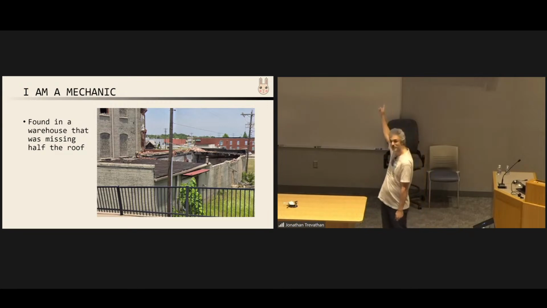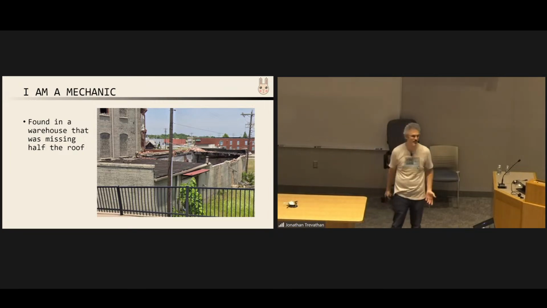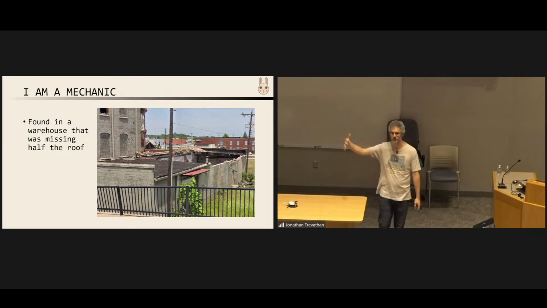This is the building that it was in when I went up to Oklahoma to pick it up. You can see half of the roof is missing. So the scrappers that own that building would go and buy junk lots, and they would push everything into the half that had a roof. But there's no wall between the two. So if it just rained a little sideways, rain would come in.